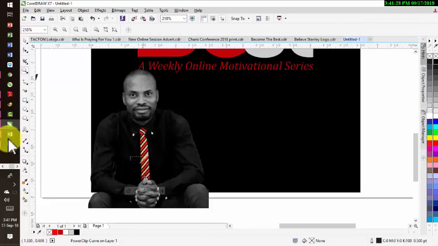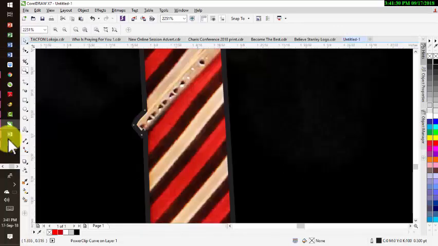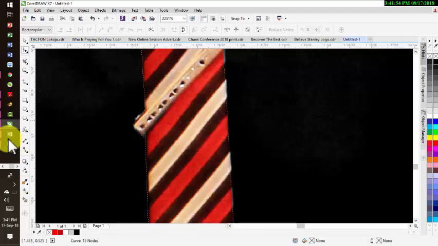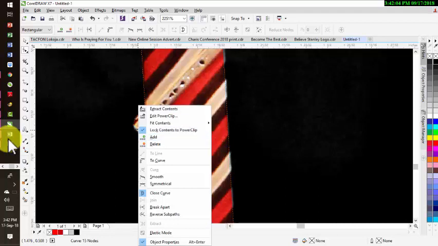Now let me show what the outline is. The outline is this black line on this particular image. If you check at the bottom of your screen here, you see it. Once there is a color on this pencil-like, pen-like shape icon, just know you have an outline. So to remove the outline, you come to your color palette and you right click on this X at the top. So you have successfully removed your color outline. Just a little bit of adjustment here, a little adjustment, just yep. Also this one, little adjustment.